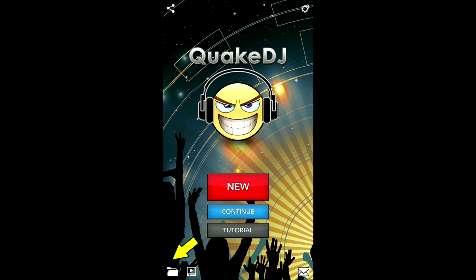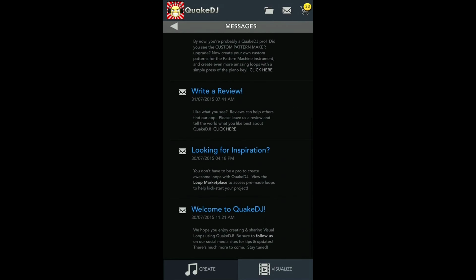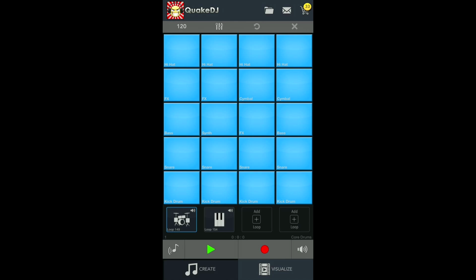In the lower left of this page, you'll see the Projects link, which will show you your various projects that you saved, and a My Gallery page, where you can view your library of saved loop videos. Now in the right, you'll also see messages, which will pop up telling you about various features and other updates about the app. When you first create a project, you'll see this screen here.